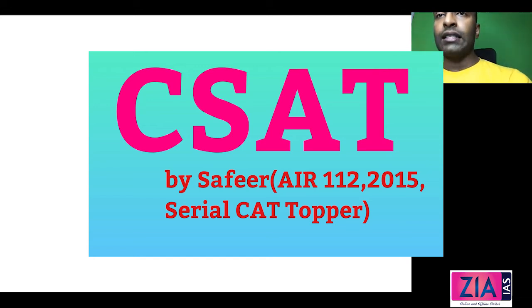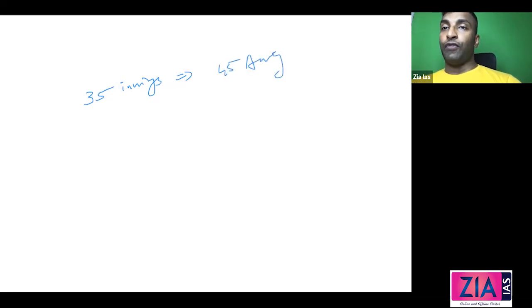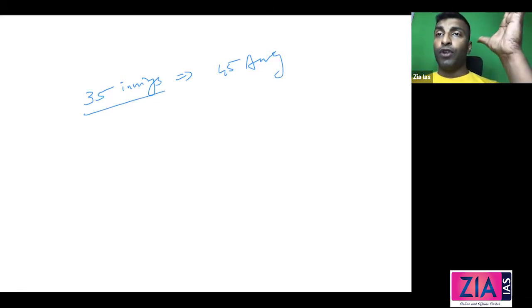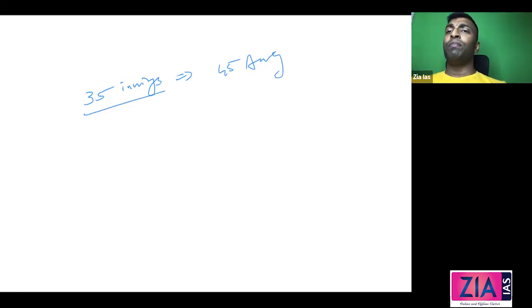Similarly, we will see some of the average questions. You will see a batsman after, let's say, 35 innings, his average is 45. 35 innings means he batted 35 innings. Forget about the question of not out or out or anything. When they say 35 innings, he batted and he got out. Without out, it will be difficult to calculate average. Otherwise, it has to be specified very clearly. 35 innings, average is 45.